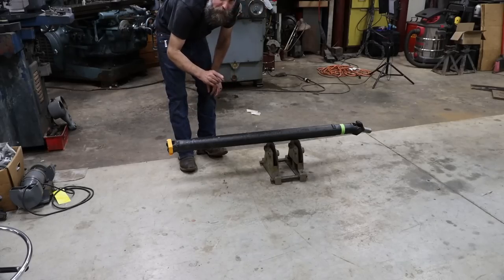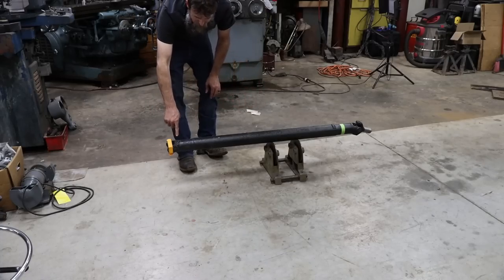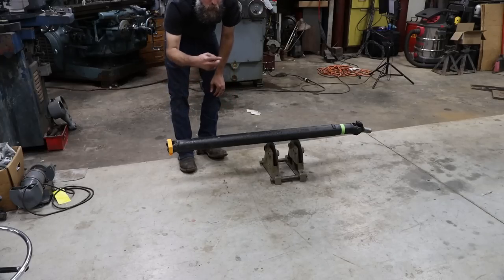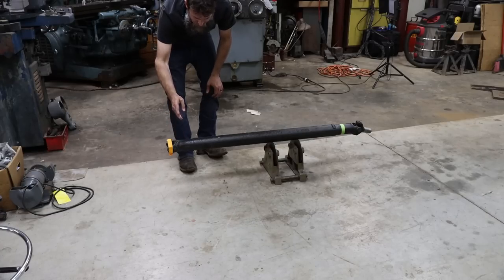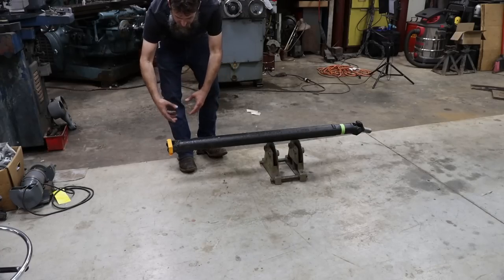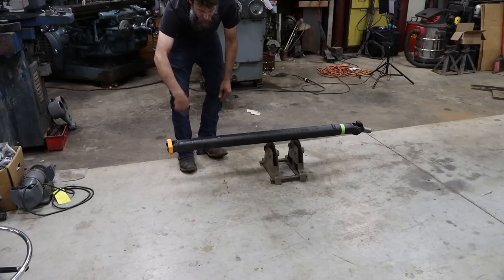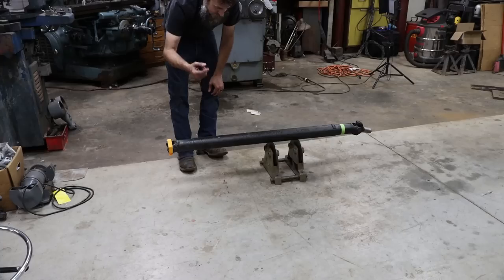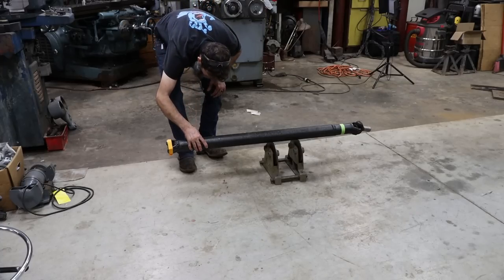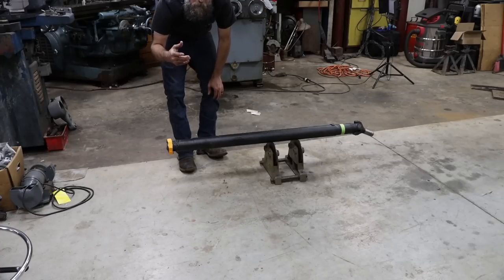This one is going to be a little different story. This buddy of mine who's building a hot rod, this drive shaft was already shortened by him, and it didn't shorten it enough. It needs 1 inch pulled out of it. And unfortunately, because of the way that it was welded back, I'm not going to be able to cut it off and do it like I normally do. Cut it, pop the end out, cut whatever I need to cut out, and then push it back together and weld it. Because of that weld, I'd never be able to get that thing straight again. Got a creepy spider on it as well. Anyway, what I'm going to do is butt weld this thing.